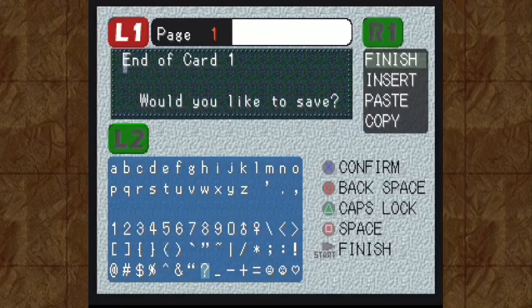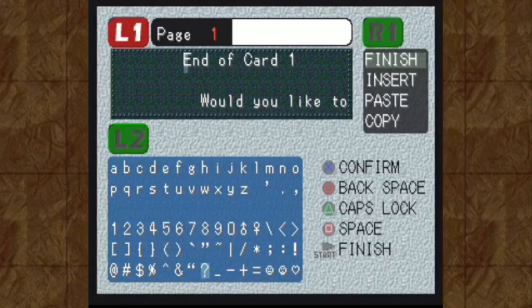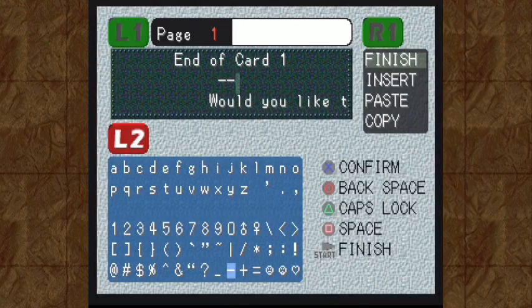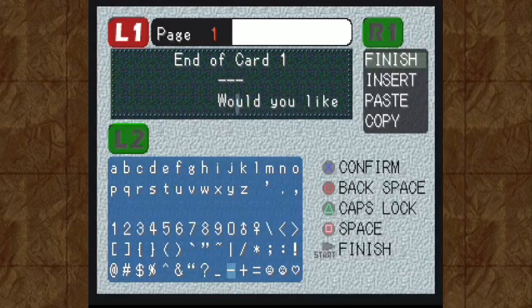Let's see here. I'm gonna have this kind of centered as best as I can here. So it would be kind of sitting there. We'll go ahead and put something in here. There.